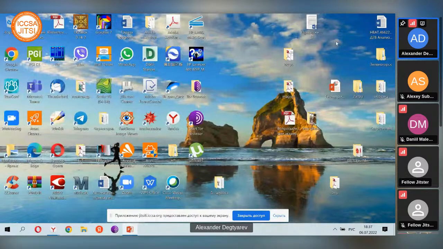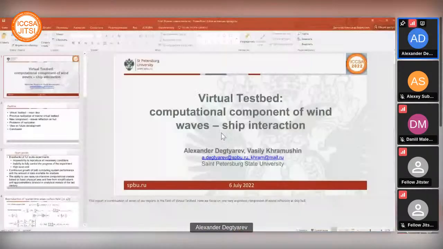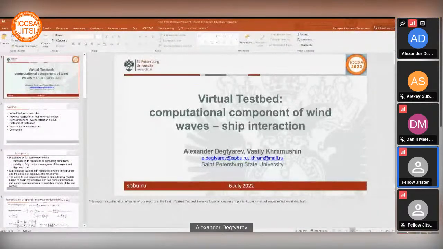Okay, now it is full screen, yeah? No, it's not full screen. You must read slideshow.